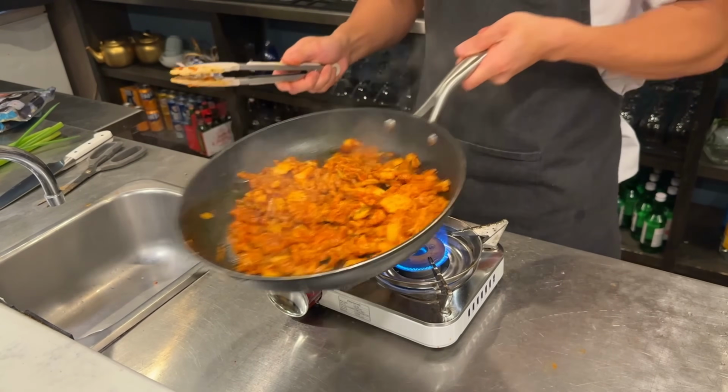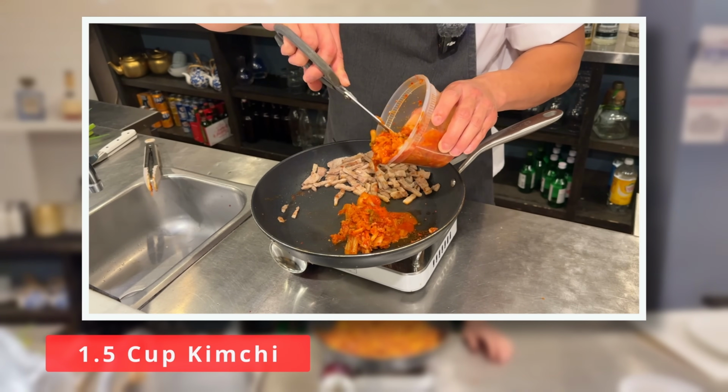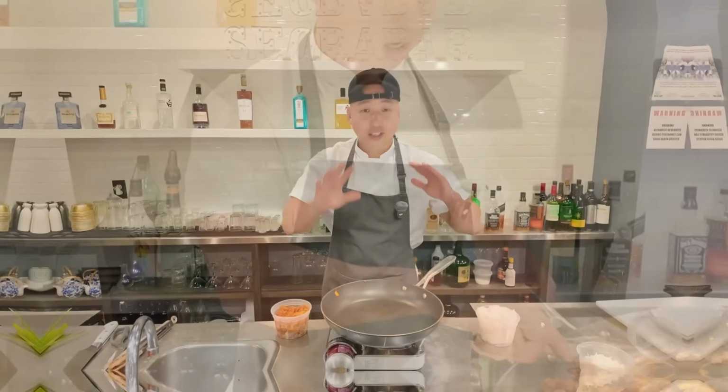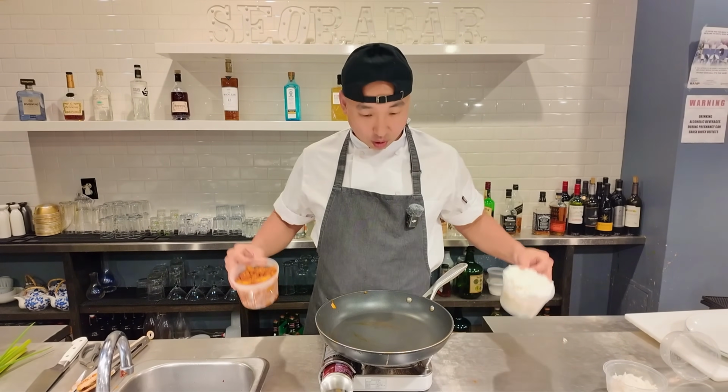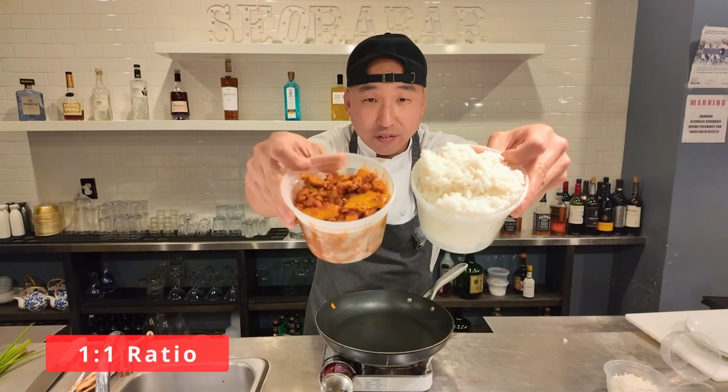So I'm actually kind of freestyling this. So let me just go over the recipe real quick. So it's 1.5 cup of kimchi and 1 cup of pork belly. I just want to show them the ratio. All right, so remember this. This is one of the most important things when it comes to the ratio. So it's 1-to-1 ratio. 1 rice and 1 everything else.